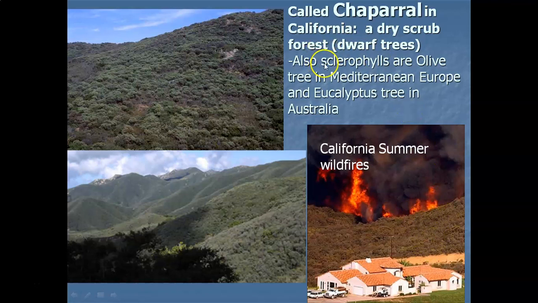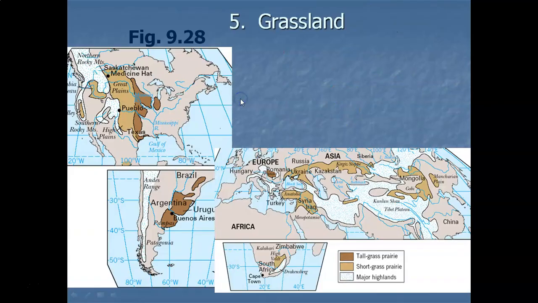Now, there are other types of forests associated with the sclerophyll. In the Mediterranean lands, probably the most famous tree is the olive tree. And if you ever go there or see an olive tree in California, let's say, you'll notice the leaves are really, really tough. And the sclerophyll forest that you find in Australia is the eucalyptus forest, the eucalyptus tree. If you're familiar with eucalyptus, it's again a very tough, hard, leathery leaf. The forests in Australia smell beautiful, smelling like eucalyptus. But anyways, it's called the chaparral in California.